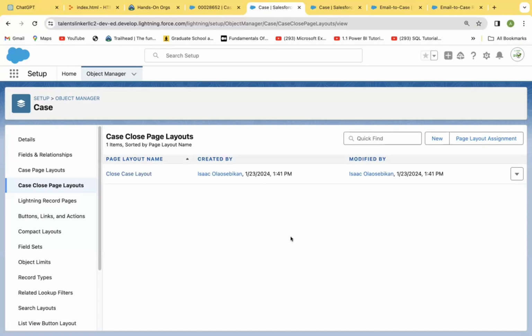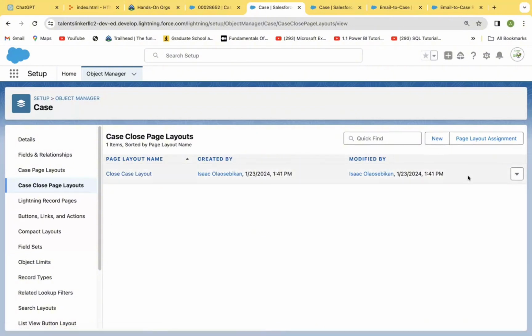If your company wants to, there is a way you can create a case page layout. When you create it, you will assign it to different record types. You create one for case record type 1. You do a new page layout for it. Case record type 2, you create a new case layout and give it to it.